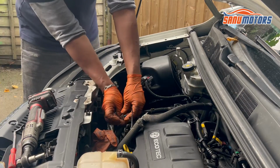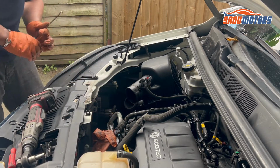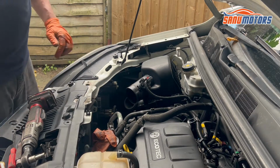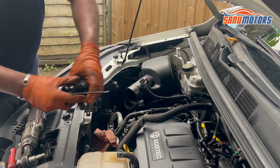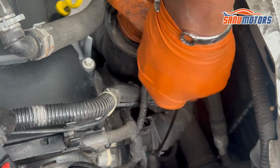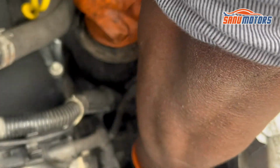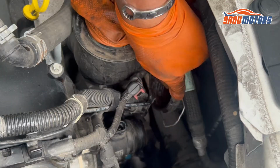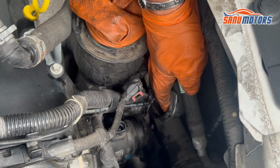Right, there is a red colored thing, just lift up. After that, the inside black colored bit, press in, you can lift up, leave it out of the way. And after that, in here there is a clip we need to pull, disconnect, wiggle and disconnect the main hose. Right, I'm going to remove this clip, just bring it back a little bit like this. Then after that, wiggle this hose and remove. See, it's come out a little bit. I need to use both hands. Right, see, it came out. Leave it out of the way. You can press in this clip, leave it out of the way.